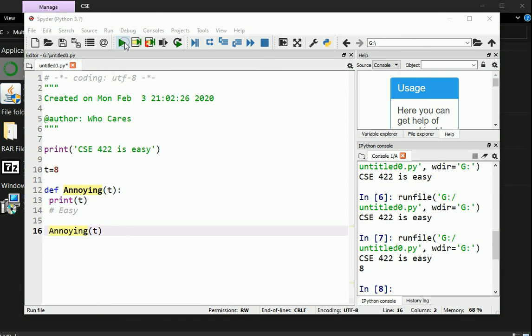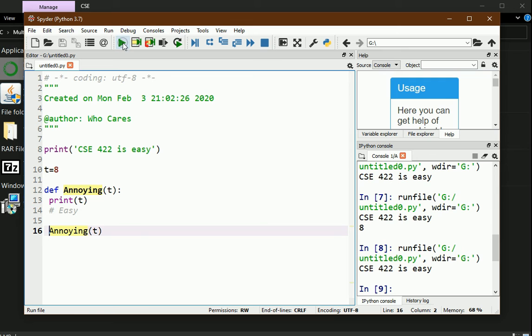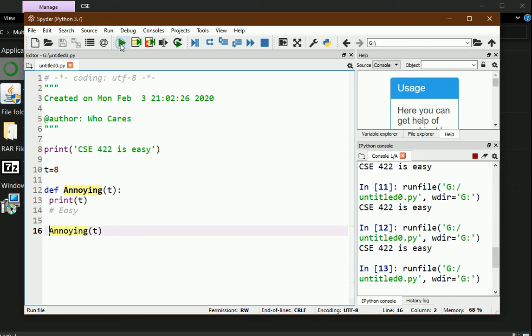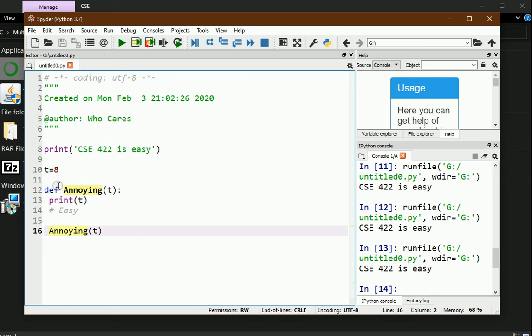Now there is one very important thing I want you to notice. Look, I am pressing run again and again, but it seems that my method is not running. But I wrote here print T. I want this. So is my code a problem? Yes. This is where it's different. You cannot have this space. That means you're still doing this, so it kind of became a recursion.